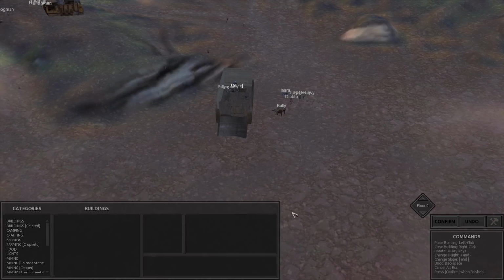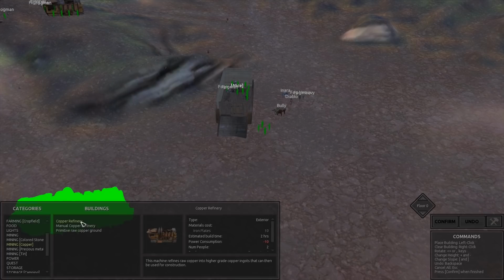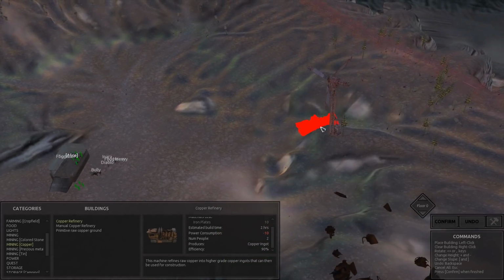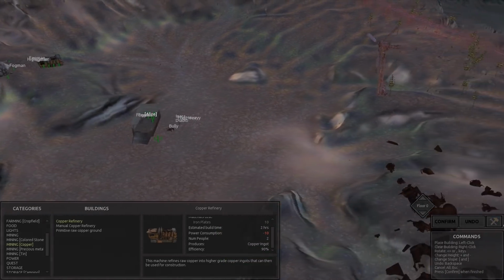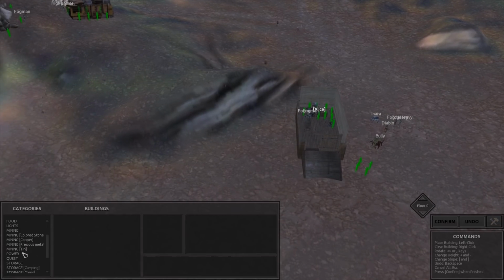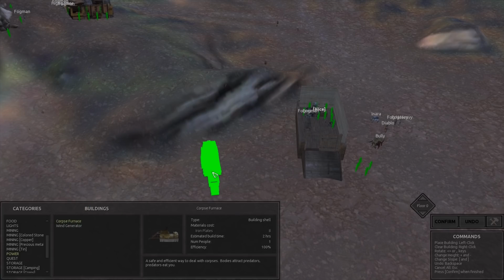Alright, so we should be able to build something to process the copper into ingots. Copper refinery. Refines raw copper into high-grade copper ingots that can then be used for construction. Takes 10 iron plates to build this. And actually takes power. So I won't be able to build the wind generator. Oh boy, okay. Oh, corpse furnace produces power.